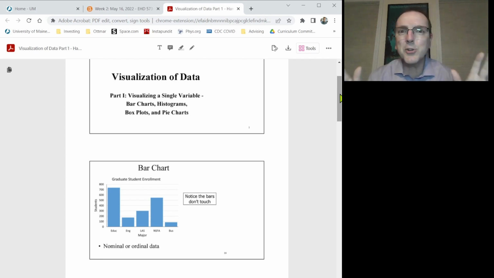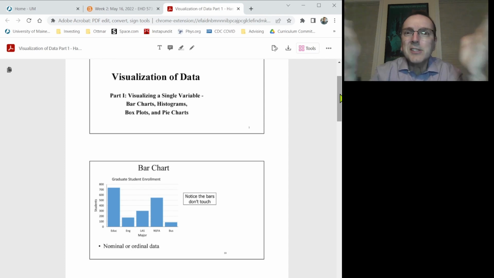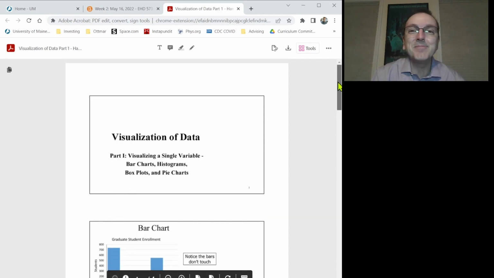So do that. I've had too many students, halfway through or even a little later than halfway through, come back and say, why wasn't I printing off the slides? This is the way to do the course. And it's like, I know, that's kind of what I said. So print the slides off. Take advantage of that. Okay?